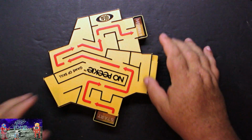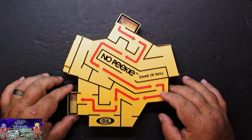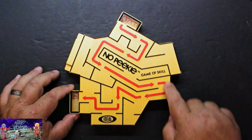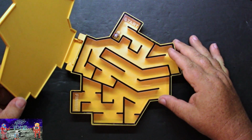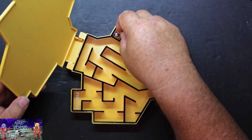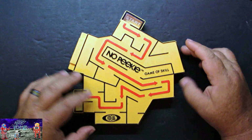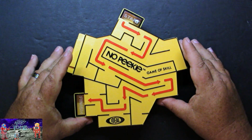So it is a hard plastic toy. It's actually kind of cool looking. I mean, Ideal made some really cool toys back in the day. Of course, here's our start. Here's the finish. Here's the path that the ball needs to go down. You can open it up to see the ball inside, and you see the actual maze. Now, it has this little pin right here you got to remove when you first play the game to release the ball to the start position. So go to the start position here. Okay, there it is. It's in the start position. So here we go. Let's see if I can do it.